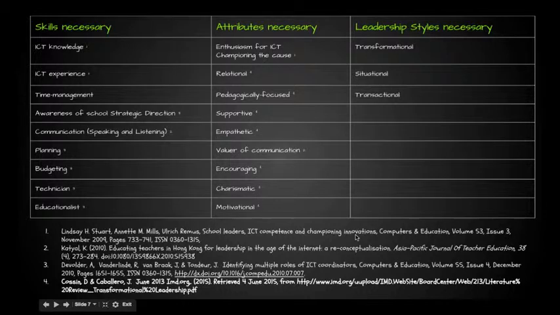There have also been a wide range of skills and attributes necessary to ensure the success of our change initiative. As you can see, there is a wide range of research suggesting that there are a variety of skills and attributes that mean that change initiatives are most likely to be successful. These have often been employed to different degrees, but all have been employed throughout the change initiative in my role as a leader in our school.